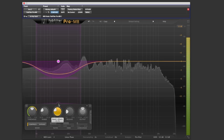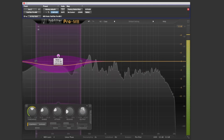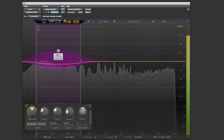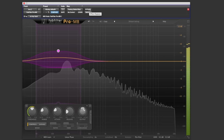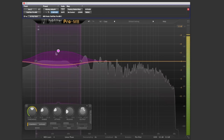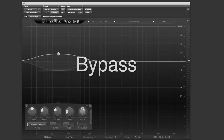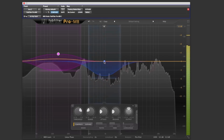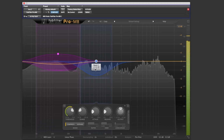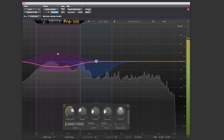Slow the attack down just a bit. Quite like that actually. Let's bring the output up a bit on it. Bring it down a touch. Yeah, to my ears that just sounds a little less flabby. Maybe something here, just where the snare cracks. Gentle bit. Yeah, that's doing what it needs to do.